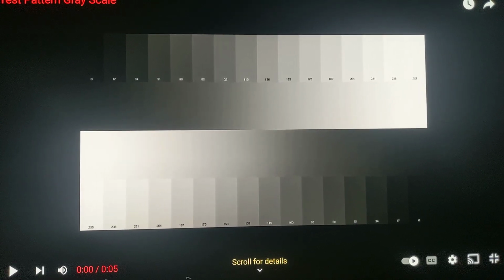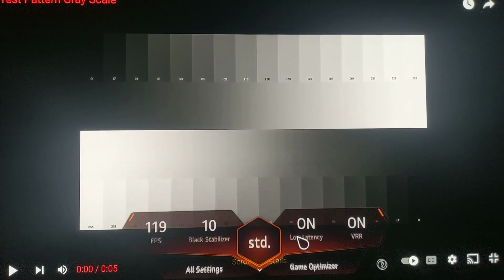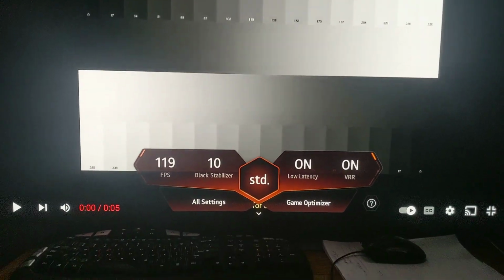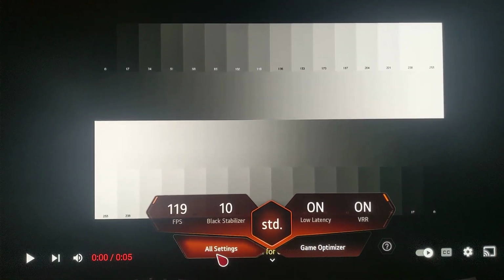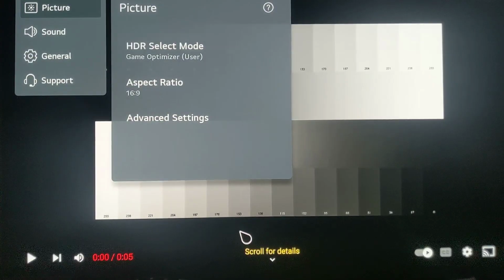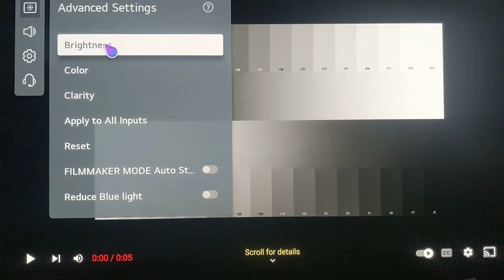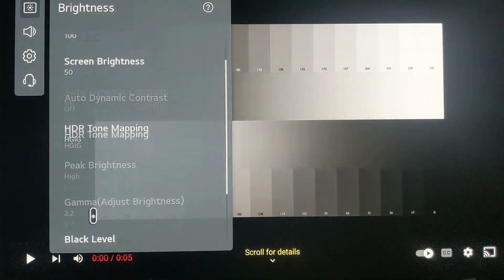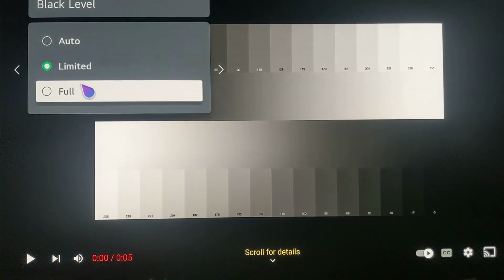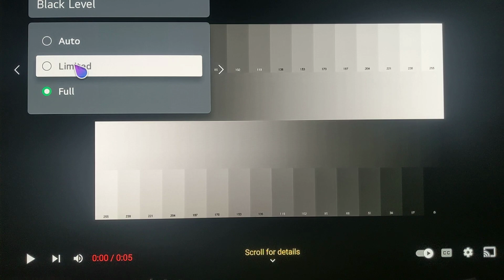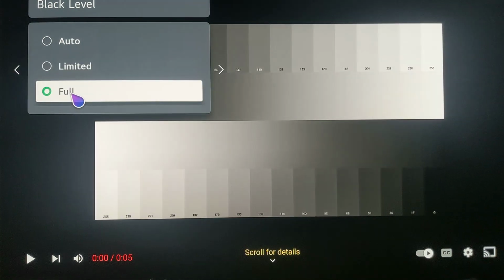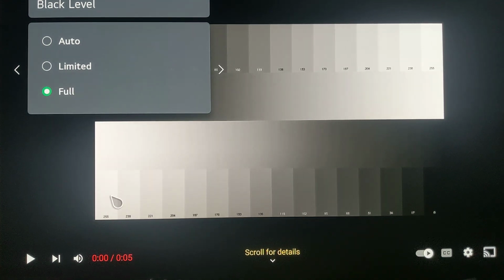I mean, I don't even need to adjust the exposure of the camera. So let me show you. If I come here and I change to limited to full or auto, it doesn't change the visibility. It just makes everything washed out. So you don't see anything different. Everything just pops less. So what is happening here in full is the whitest white, this 255, is dimmer. It's a lot dimmer. A lot dimmer.